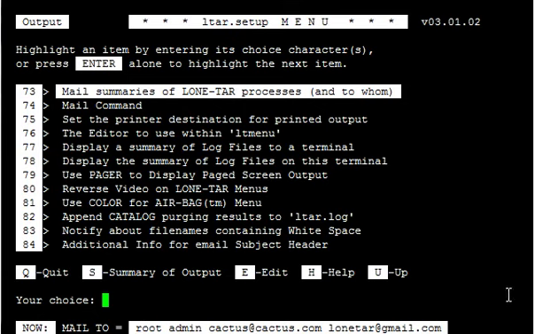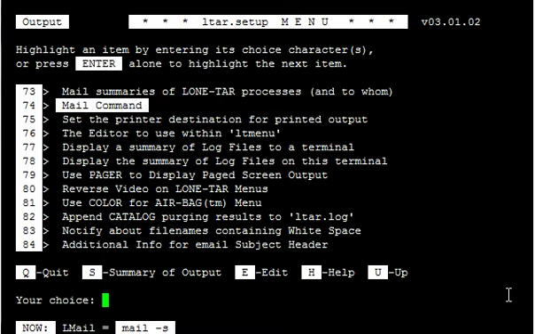And then when you get back to the summary here, you now have mail to equals all your specifications. To go to the next variable, you just press enter, and it's the mail command. You never really have to change this unless your operating system needs some other flag to run mail properly, instead of the minus S flag, which is very rare, but you never know. Or you might want to run an extra flag. You can edit that there, but normally people don't edit this variable.